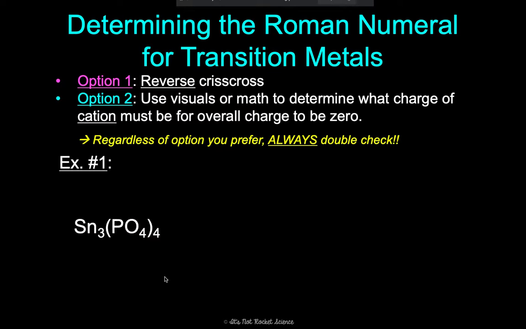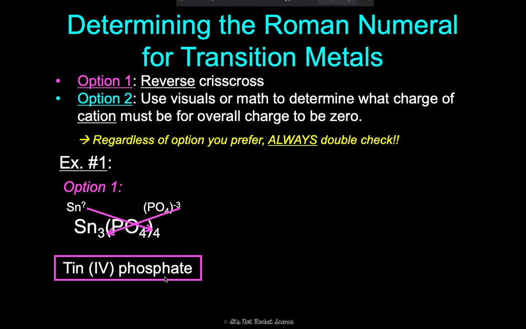Always, always, always. So for this example, we have Sn and phosphate. So yes, you can have your polyatomic ions connected to transition metals. So those would follow exception number 1 rules. So to do option number 1, Sn, you're going to reverse crisscross with phosphate. So phosphate we know is a -3. That doesn't change. We know that. So basically we got that from the subscript that's behind Sn. And then we can basically do the reverse. So phosphate outside of the parentheses has a 4 as its subscript. That means Sn is Sn4 phosphate.